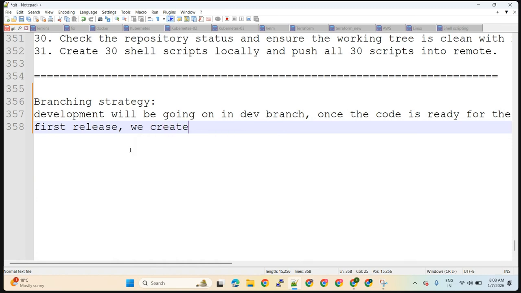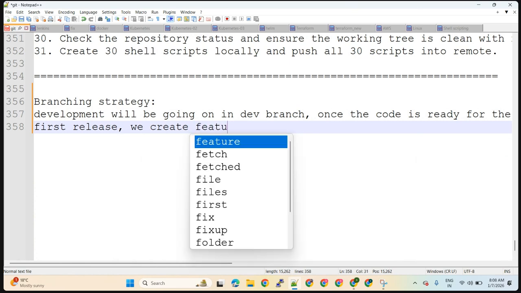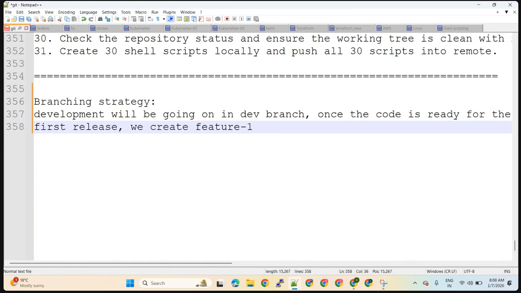Once the code is ready for the first release, we create a feature one branch, and we make the first release.